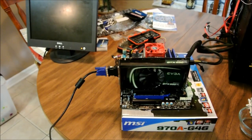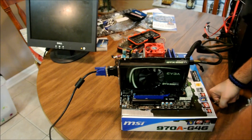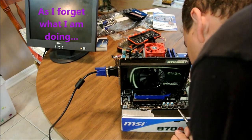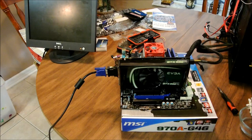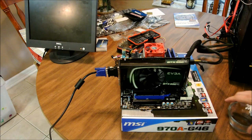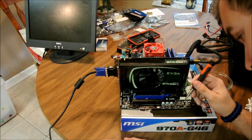Turn power on. See, my ASUS right now would have some lights on it. All right, that's that. And now, very carefully. Well, manual time. Stand by. Okay, sorry about that. Luckily there is a manual, and it was reserved, so there was actually nothing on it. So now I'm going to hit the power.